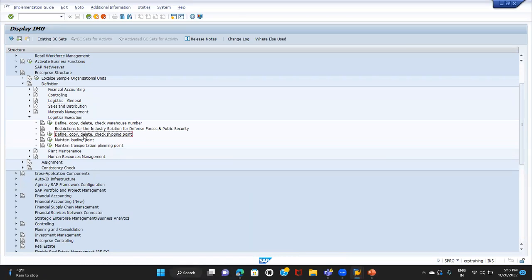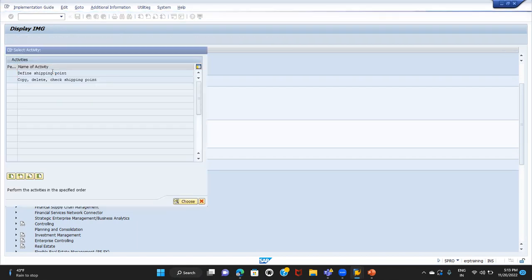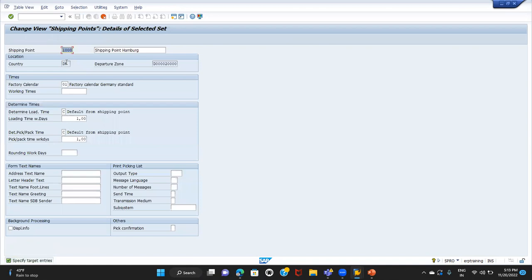Okay, so now I'm getting into define the shipping point here. So define, copy, delete shipping point, right? I'm just getting inside this. Define shipping point, select 1000 as usual. We'll copy the existing one and create our own shipping point. A shipping point can be defined with a 4-digit alphanumeric. Yesterday it was not created because the address details could not be entered. So now I'm going to change those details. TG01 is my shipping point.